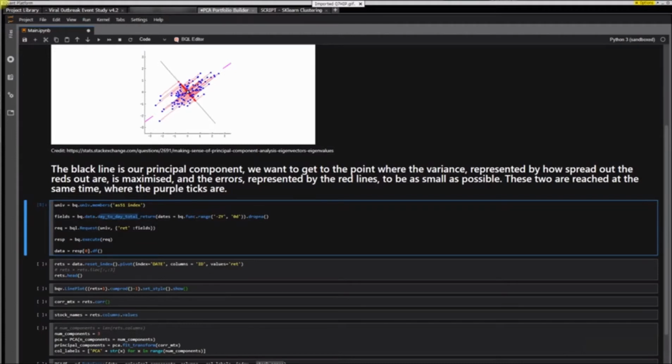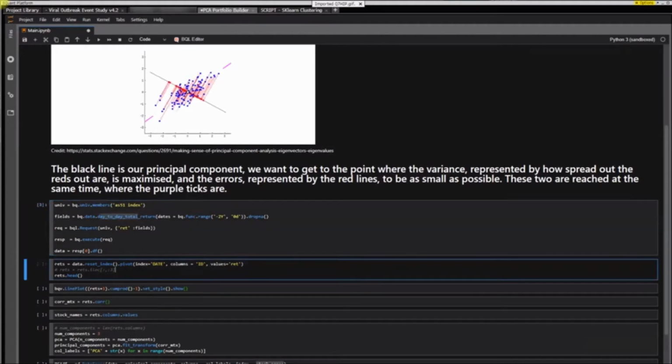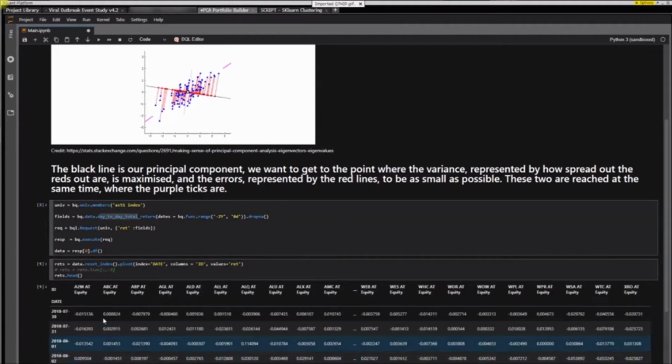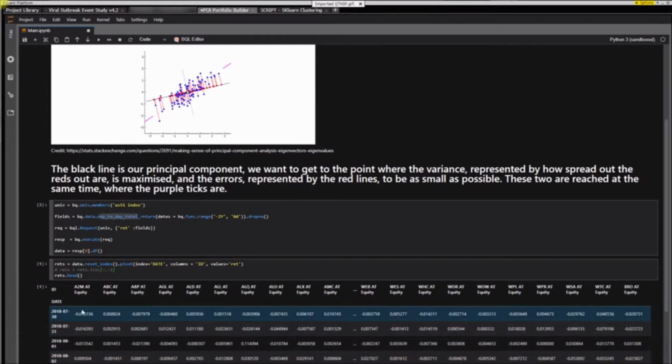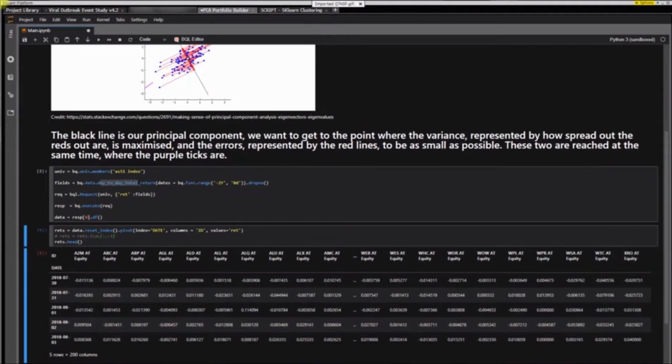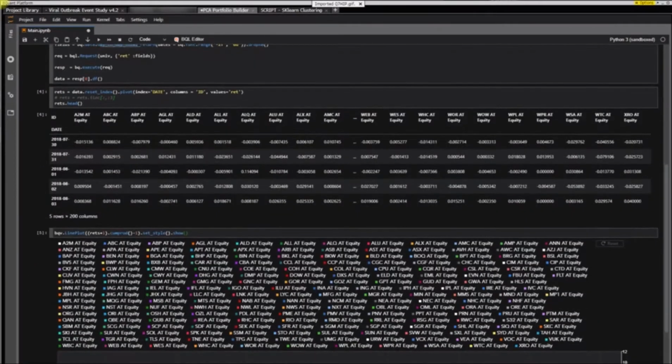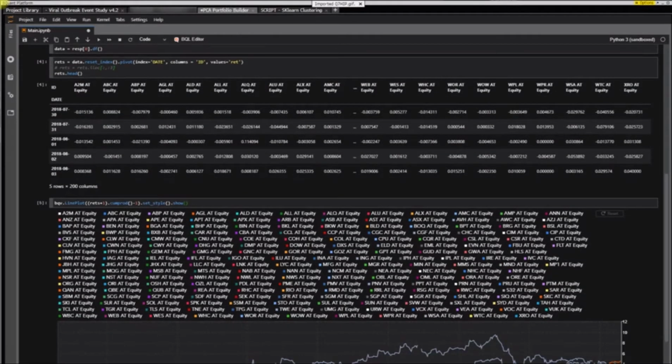So that's just your period-on-period return, and all I'm going to do is try and see what that data frame looks like. It is 200 columns long, so it is the ASX 200, and these look like daily returns. So I've actually picked the right field. I'm doing the right thing. Now, for a bit more visual interpretation, what do the cumulative returns of these stocks look like?